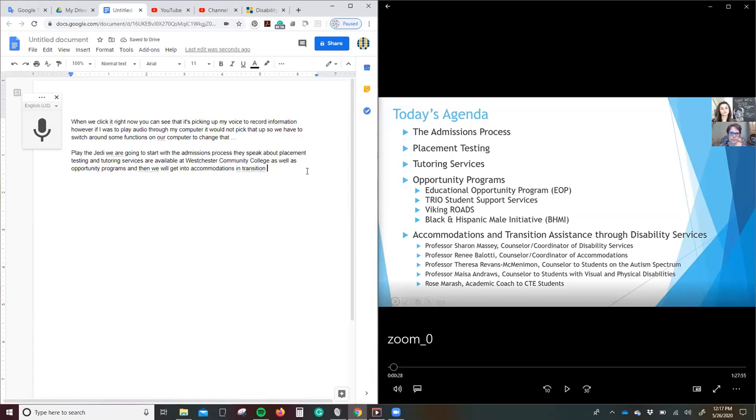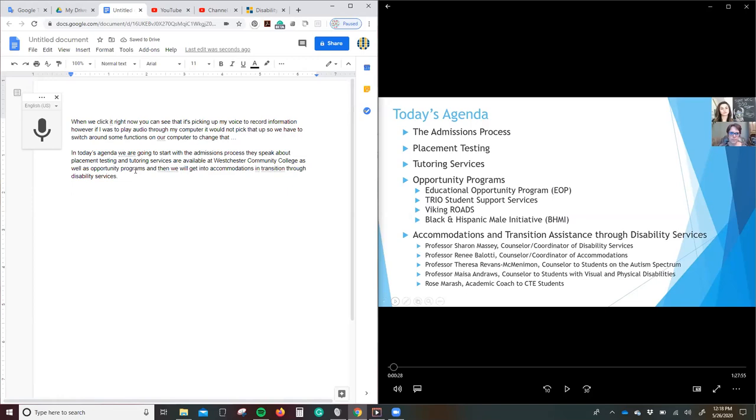Now, I know that this ended by saying through disability services, and we also know it did not say that in our audio. It said in today's agenda. So what you'll notice is that it may not pick up everything 100% as it was spoken in your lecture. And that's why we never want to use this in replacement of our notes. We always use it with our notes because there is some information that may not be processed correctly.